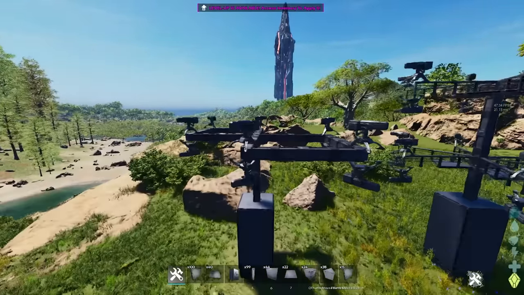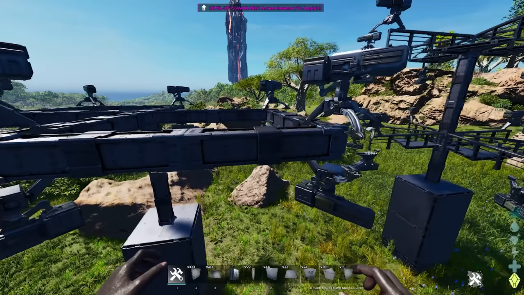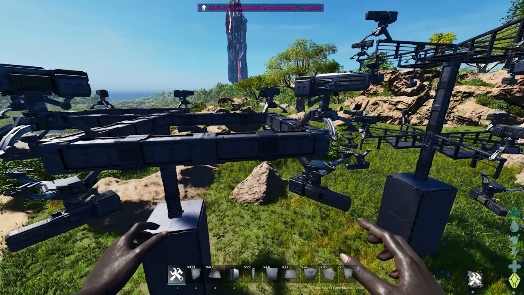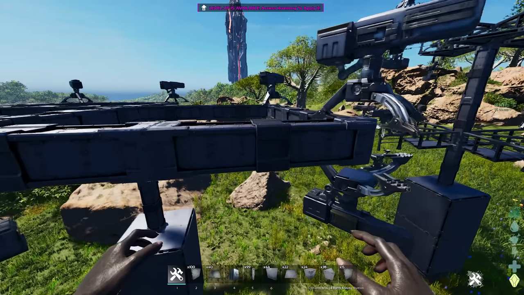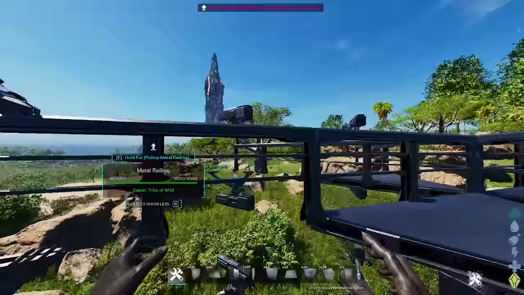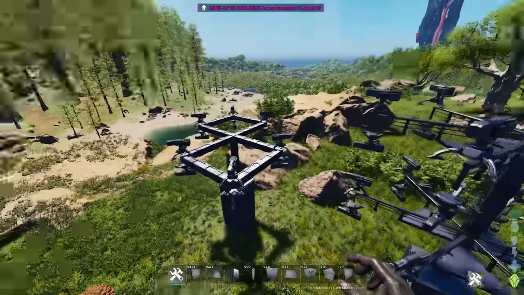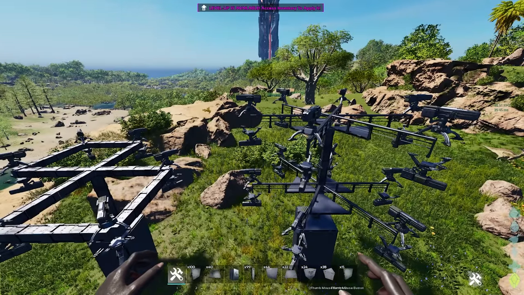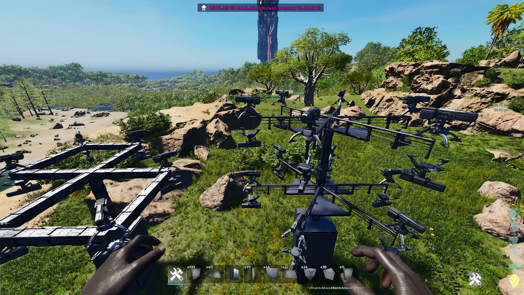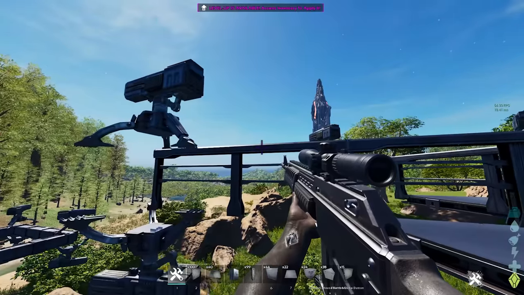Because this, to me, feels clunky. I don't like it at all. These beams have too much of a hitbox. And over this, these are a lot smaller and they take the same amount of rockets, you know? So there's no point. And can't a turret shoot through a fence? In the old one, not really. I don't know, I'd have to test it.